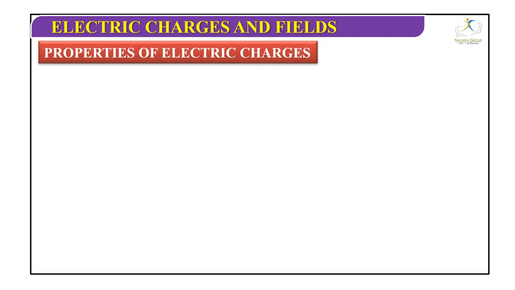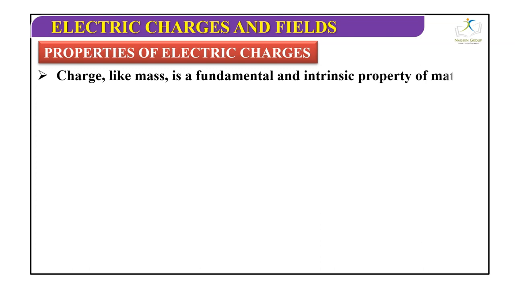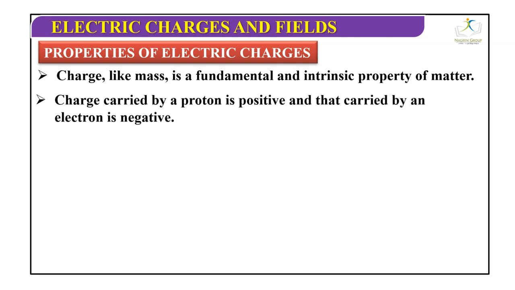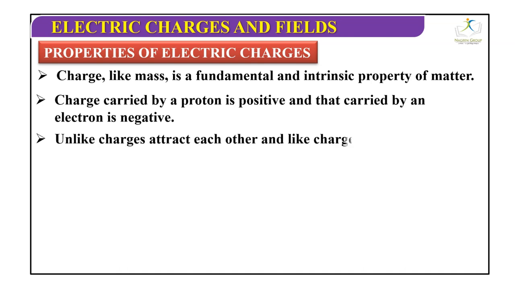If we go through the properties of charges, we have studied the definition of charge and how charge behaves. Charge, like mass, is a fundamental or intrinsic property of matter. But there is a small difference between mass and charge. The charge carried by a proton is positive and by an electron is negative. Unlike charges attract each other and like charges repel each other.